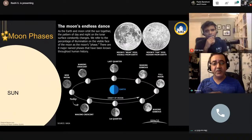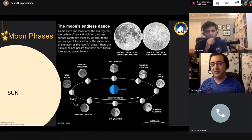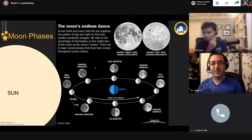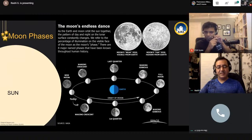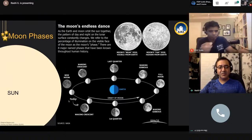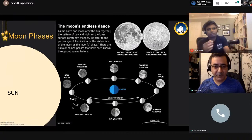So when you're going from new moon all the way to full moon, it is the waxing time, and then you're waning down back to new moon. So you've got the waxing crescent to start off with, then the first quarter, the waxing gibbous, full moon, the waning gibbous, the third quarter, the last quarter, the waning crescent, and then back down to new moon. So we literally just passed new moon, so we're at a very, very thin crescent in the night sky when it comes to the moon.